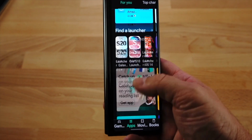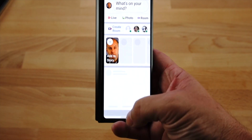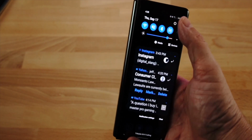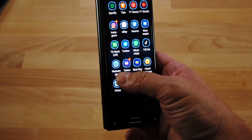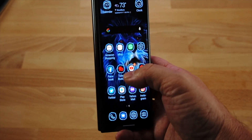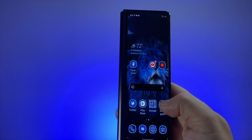Now, the outer display, this guy right here, much better than the original Fold, no doubt about it. The original Fold was very difficult to use. This is better, I should say, by far. It is the entire front display, 60 hertz, right? The resolution on here, it's decent. It's a little better than 720p, but it still looks good for what it is because it's so small. You're not going to really have a problem with the resolution on here, and it looks good on the front. The aspect ratio on the front display is a little weird because it's such a thin display width-wise. So it's something you do have to get used to.